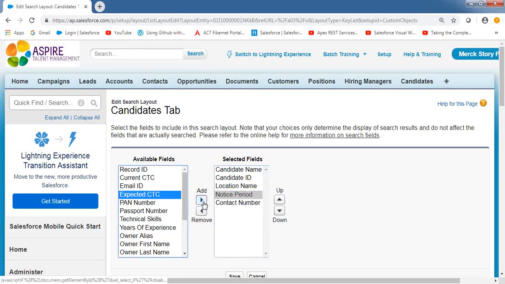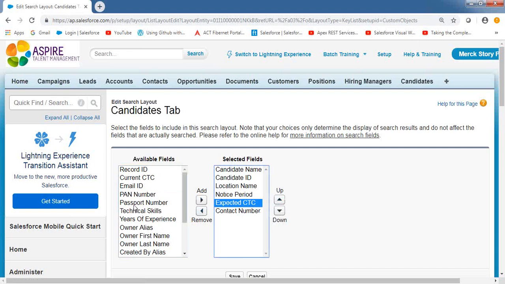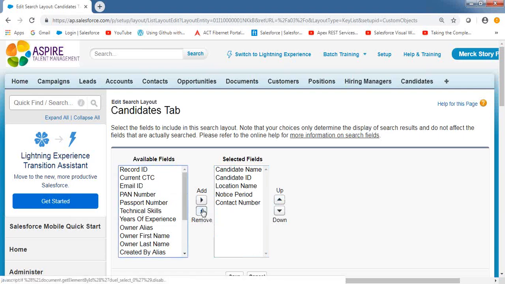and then his expected CTC, and his email ID, his phone number.